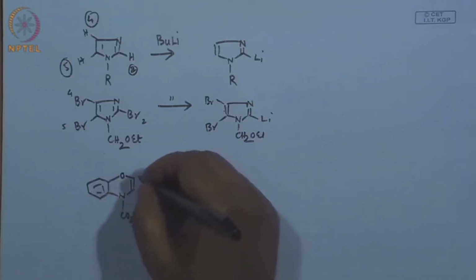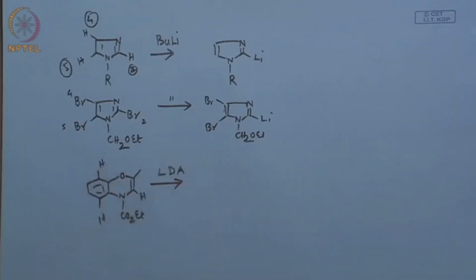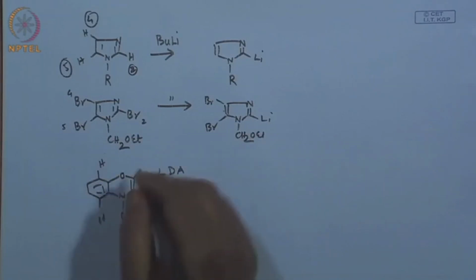Okay. Now what do you expect out here? So, LDA is not nucleophilic, that means it will not react with the carbamate carbonyl. So, it should promote deprotonation, right, and there is no halogen in this case. There are so many hydrogens here, you have peri hydrogens here, and all these hydrogens.